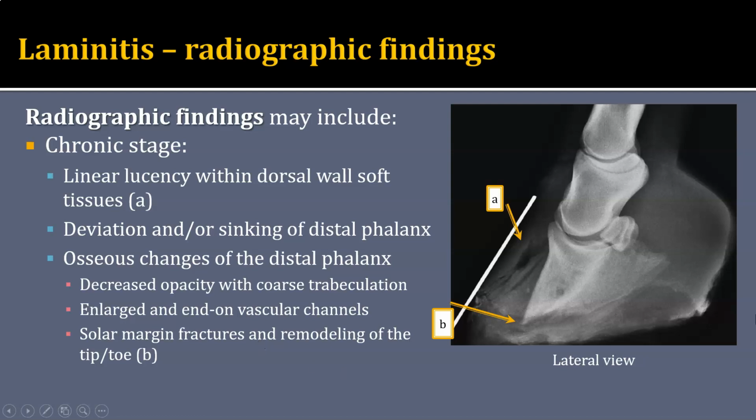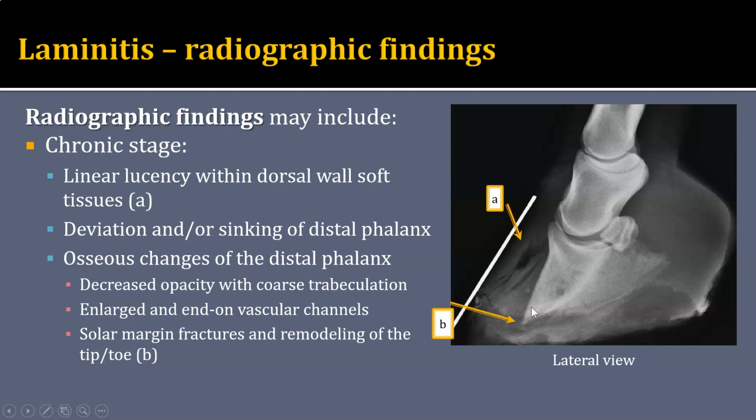But there are some other things, and so this lateral view on the right of the slide indicates some of them. And we can see that there is actually this linear lucency that is within the dorsal hoof wall soft tissues. That linear lucency can be air dissection that can occur when necrosis erodes through the white zone of the sole or up to the coronary band, or if it's less gas opaque than this, it can sometimes be a vacuum phenomenon, which is where nitrogen is drawn into the soft tissues out of the vascular compartment.